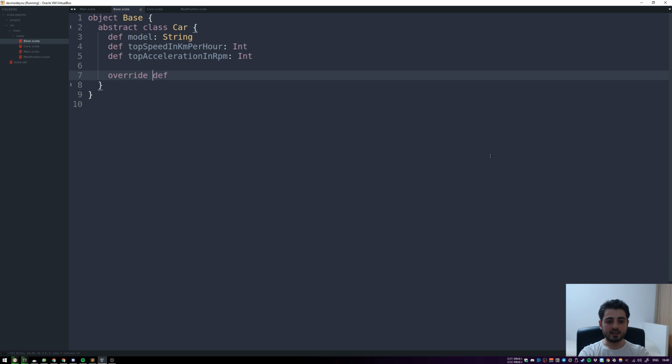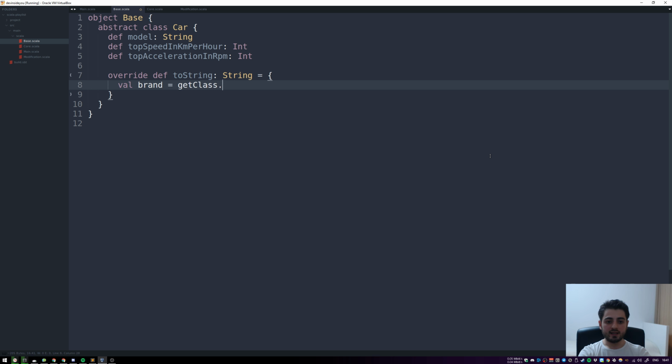So we're going to say override def toString, and its type is String. First we're going to calculate the brand, and the value for brand is going to be getClass.getSimpleName. Just like every object has a toString method that can be overridden, every object also has the method called getClass. I'll mention a little more about this in a few minutes and go in depth in another video.